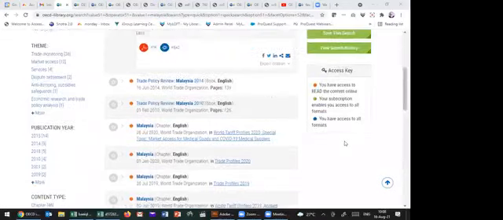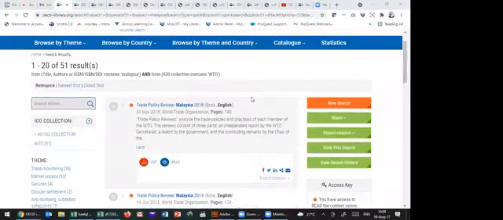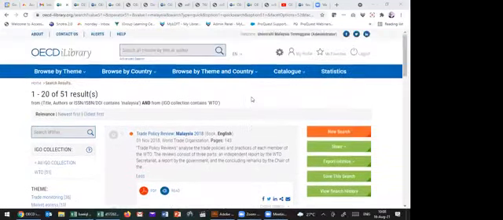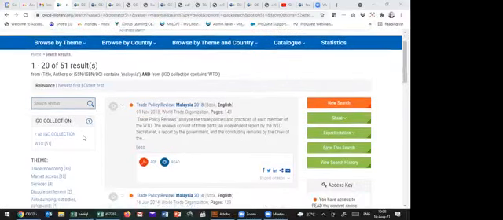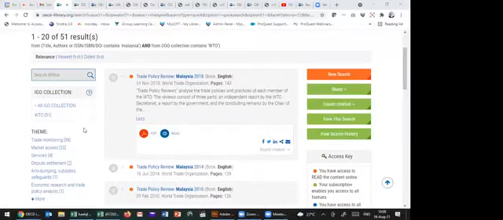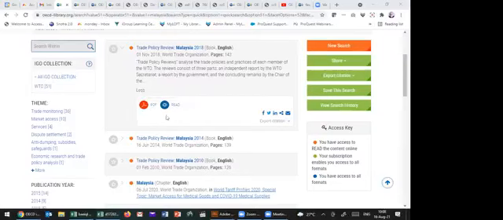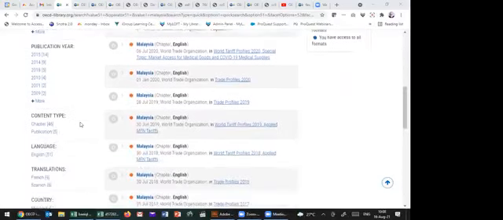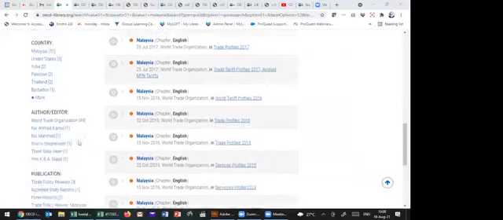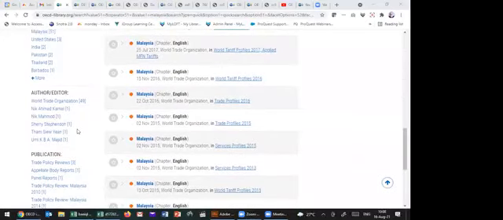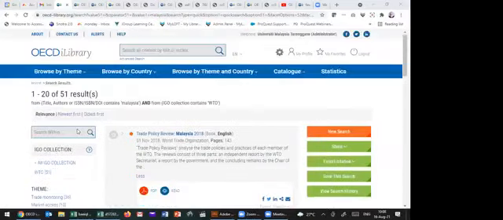But you can see the design of the platform is almost the same, because the platform was designed by OECD, and they helped WTO upload their content and use their service. So OECD helped WTO form this kind of platform. This is all the content related to the Malaysia keyword, now on the WTO platform.